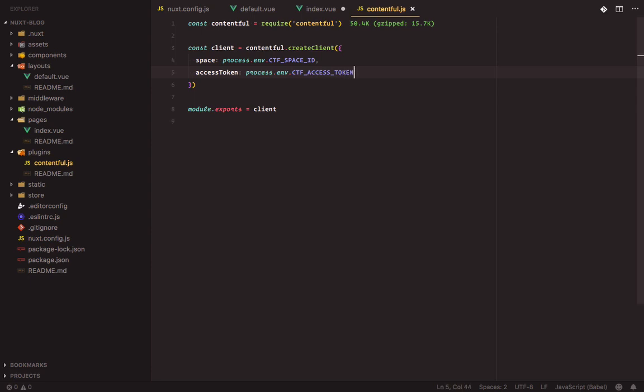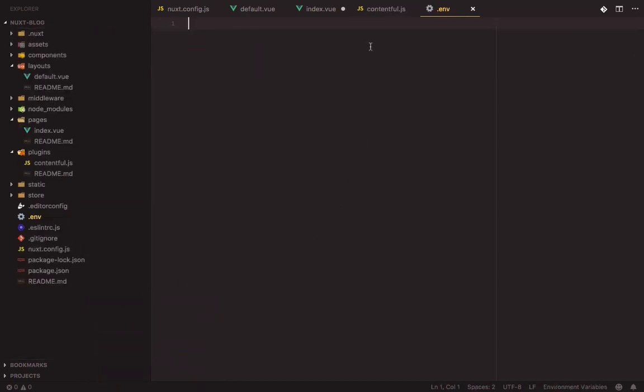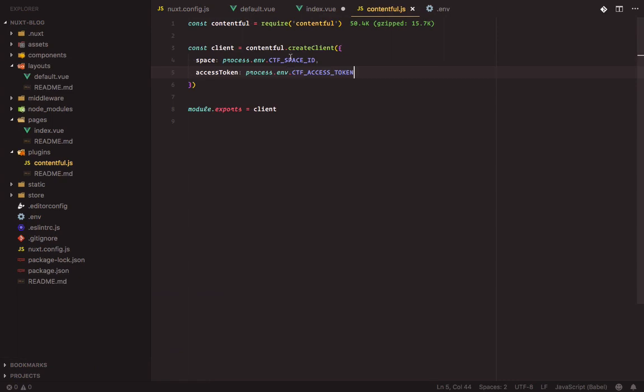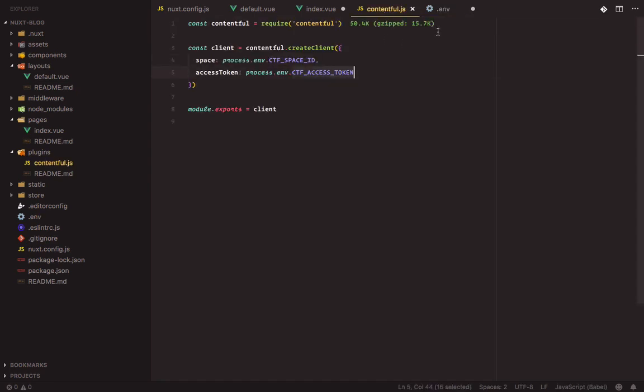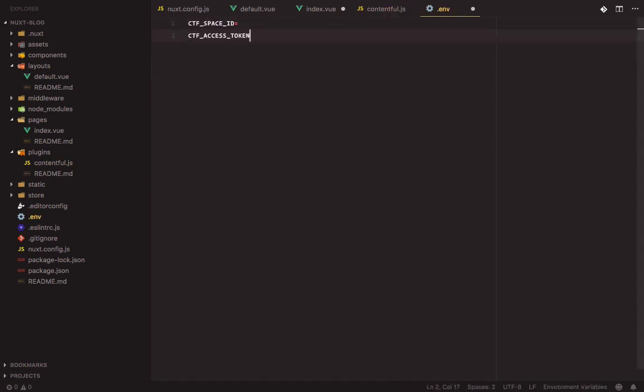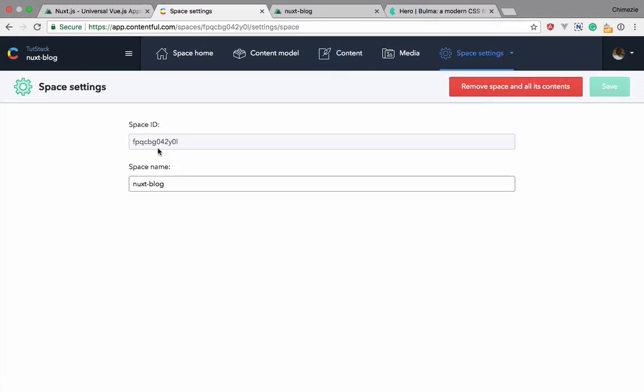We are getting these values from environment variables, which we are yet to create. So let's create it. We will create it in the project root directory, .env. We'll grab this, paste it over. Do the same for this. Paste it over. Now let's head over to Contentful to get these values. This is the ID of the space we created.